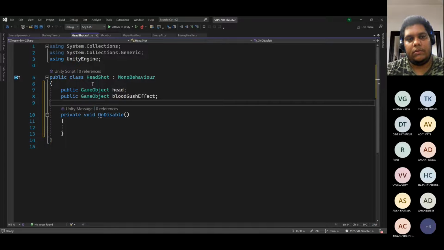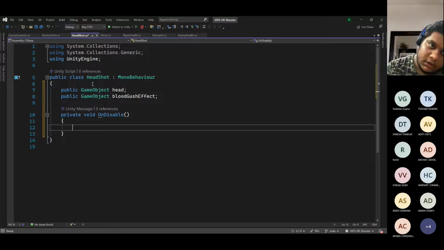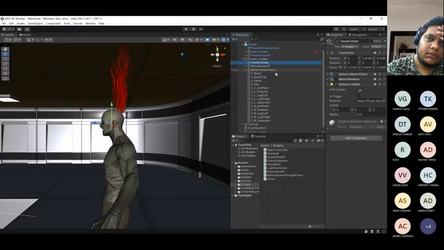So how this will work is that this headshot script is going to be applied to the collider. And if you remember, when we shoot, what we are going to do is disable the collider. So we are going to disable this whole script when we are actually shooting the enemy and doing the headshot. We'll write that script also.